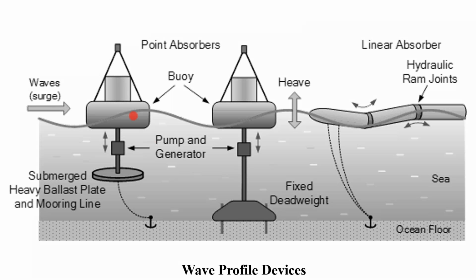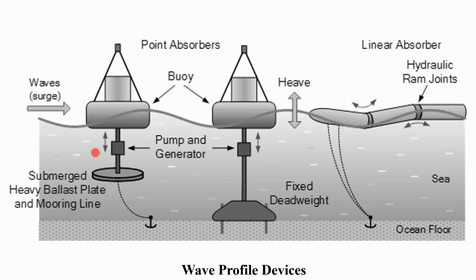Point absorbers are very small units that capture energy. So we have a floating unit, and this floating unit will be floating on the surface of the water. Waves will be produced at the top of the water only. They will not be produced at the bottom. So you can take this as a difference also.